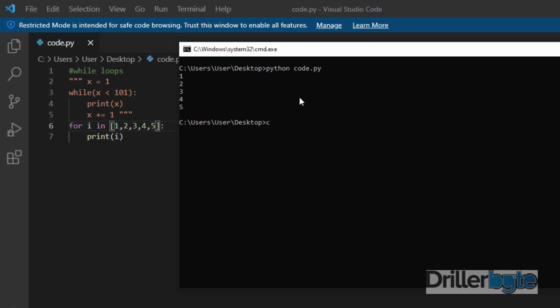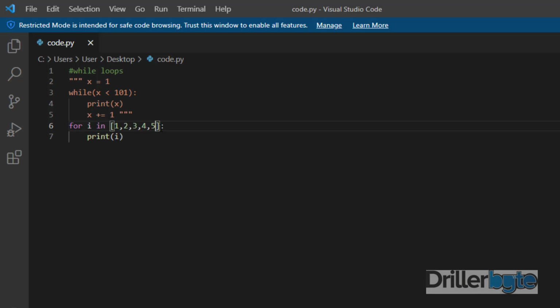Now another thing you need to know about the for loop is that instead of giving it a list, say 1 2 3 4 5, you can use the range keyword. Okay, so for i in range, and then you put 5, you save that and print i and see what happens. Note that the value is going to be slightly different because now the range will make this Python code start at 0 instead of 1. So it's going to start at 0 and it's going to loop 5 times. So it will always print the value of the range minus 1.